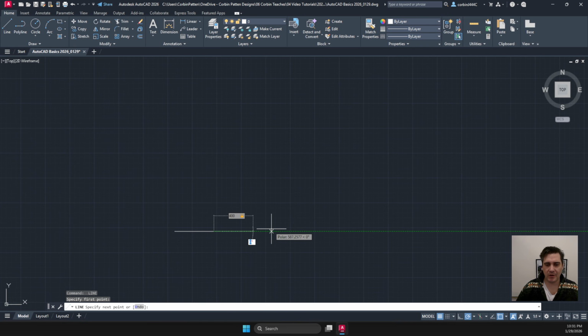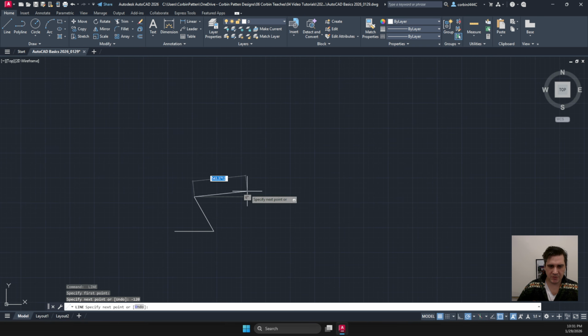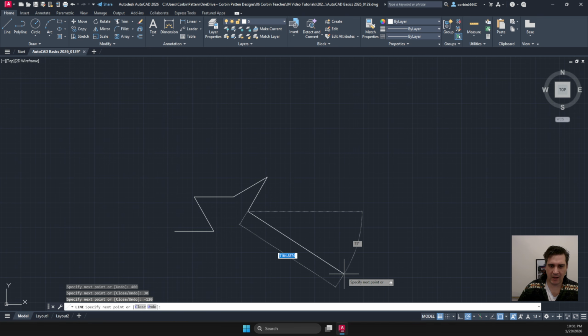If I want to go below, I can type in -120 and it's going to go up. Let's go 400. Sorry, I didn't hit the tab button. 400, and let's hit tab. If I want to go up, we can simply type 30. Let's do 400 again, tab. If I'm up here and I want to go down, we can do -120, and you can see it's going to reverse me going down that way.